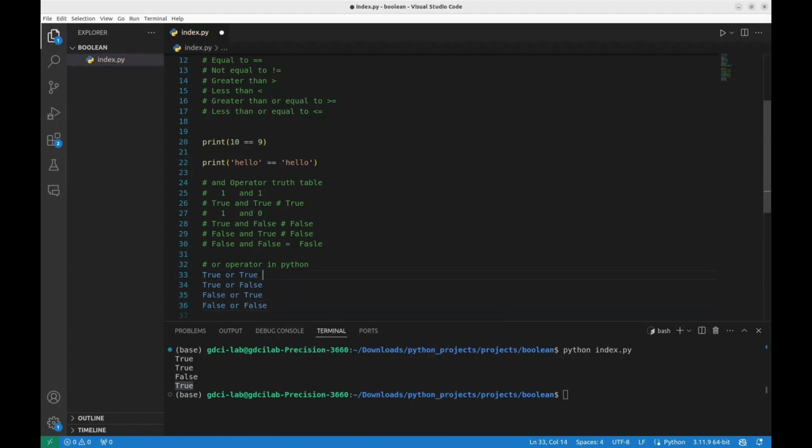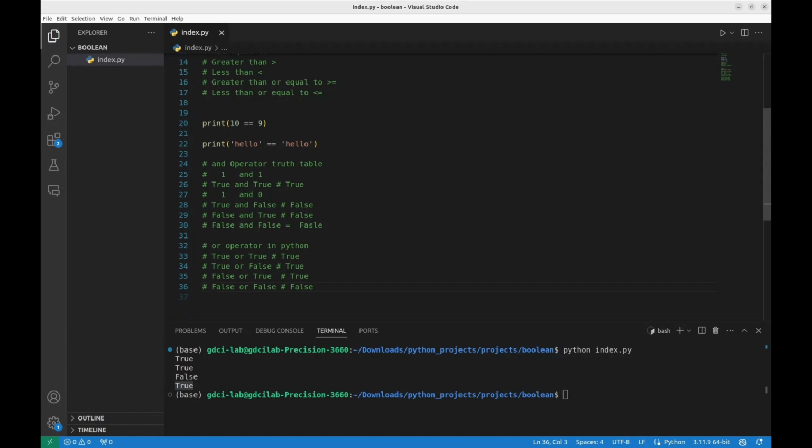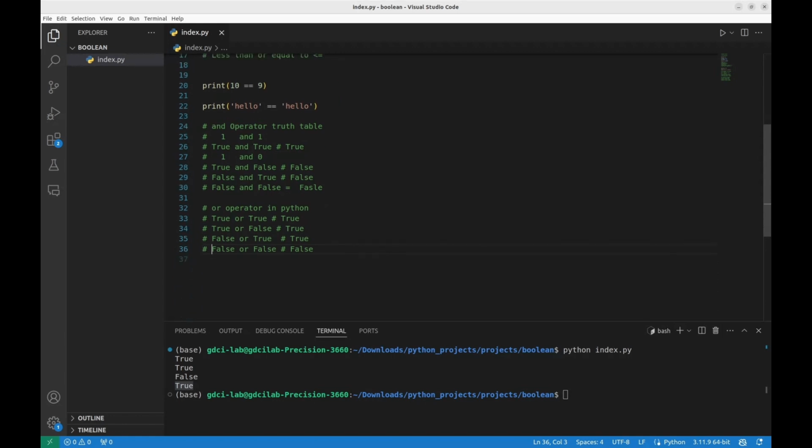In the OR operator, this will be true, this will be true, and this will be true, you guessed it. Only this will be false. I need to put a comment there. I'll press the command to comment everything. So that's what we have about the OR and the AND operator.